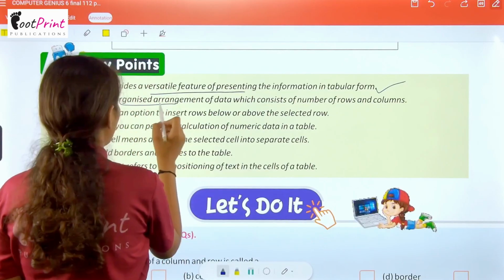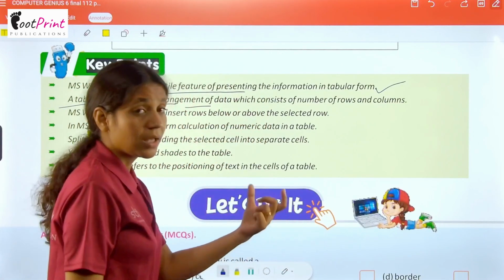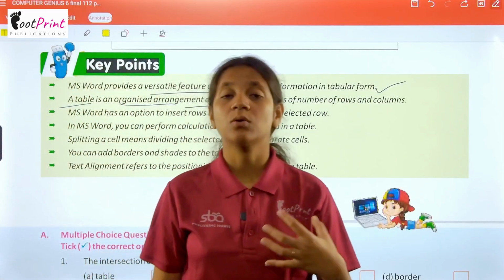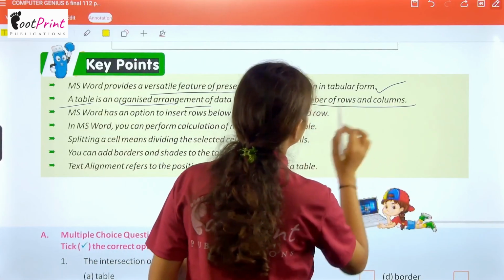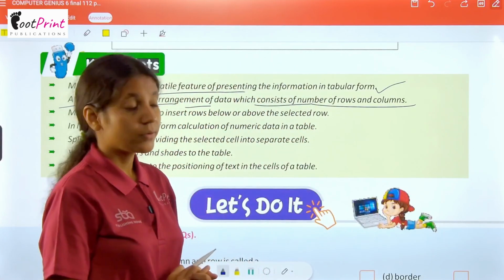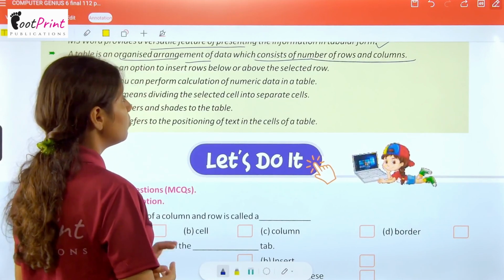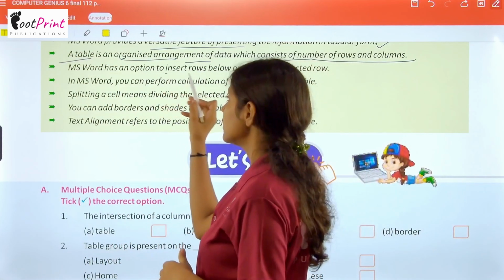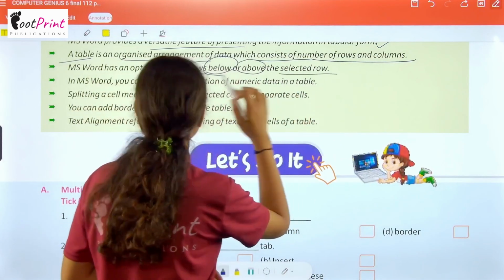Now a table is an organized arrangement of data which consists of number of rows and column. अब table क्या है? एक organized way है जिसमें हम data को represent कर सकते हैं which consists number of rows and columns. Now MS Word has an option to insert rows below or above the selected row. Rows insert कर सकते हैं below or above the selected row.